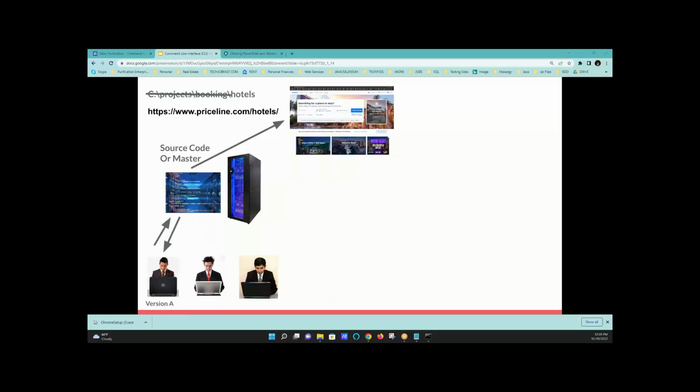Yep. Okay. So what happens to this guy? He is in America. This guy is in India. So this American guy also pulls the code. Now he got version A, all the changes that this guy made from Japan. And now he has this button code as well, but his job was to add a picture. He added a picture.